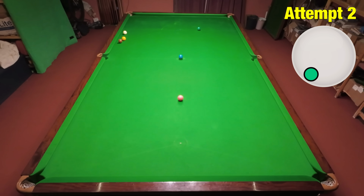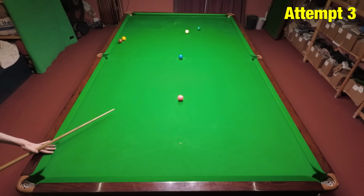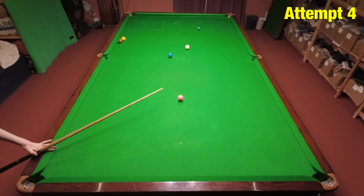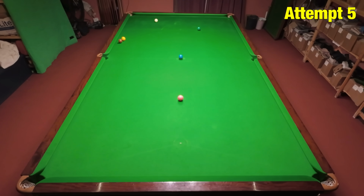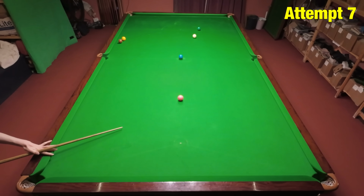Sometimes when I attempt difficult shots like this one, I manage to find a way of playing them pretty quickly. This definitely wasn't one of those times, as I got close to cannoning the yellow out but couldn't quite make it happen, and especially annoying was my 5th attempt where I got the cue ball in behind the yellow but ended up in behind the brown, and I think this was my fault because I put the brown a little bit too far from the cushion, so I put it a little bit closer so next time this definitely wouldn't happen.